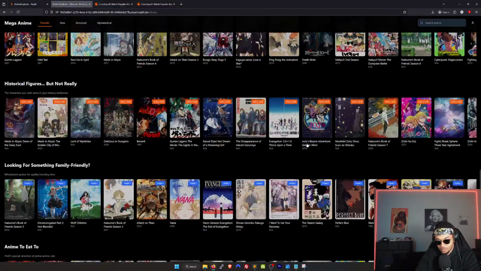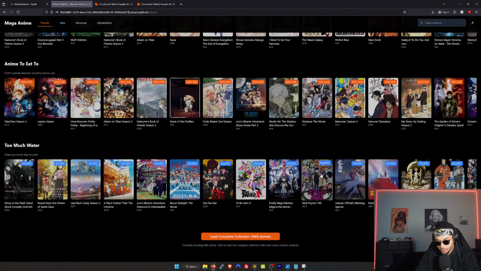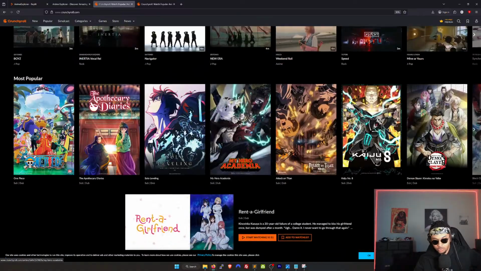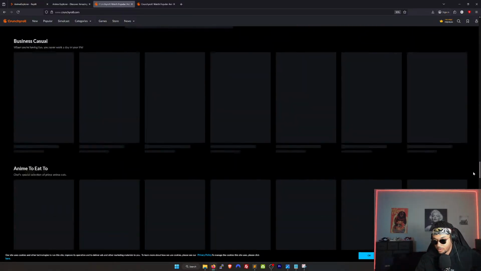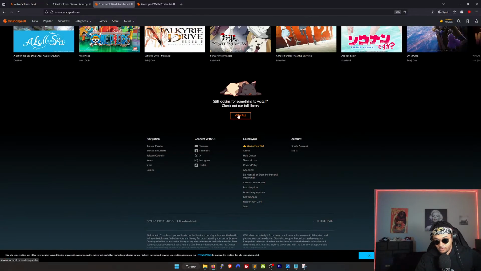This works perfectly on your phone, and it works on desktop. And we click load more anime, because like you can see on Crunchyroll, scroll to the bottom, it says view all, so you can see more anime there. So we have that on our website also. Let's see what happens when we click view all. It'll just populate more anime for us to check out on the home page.